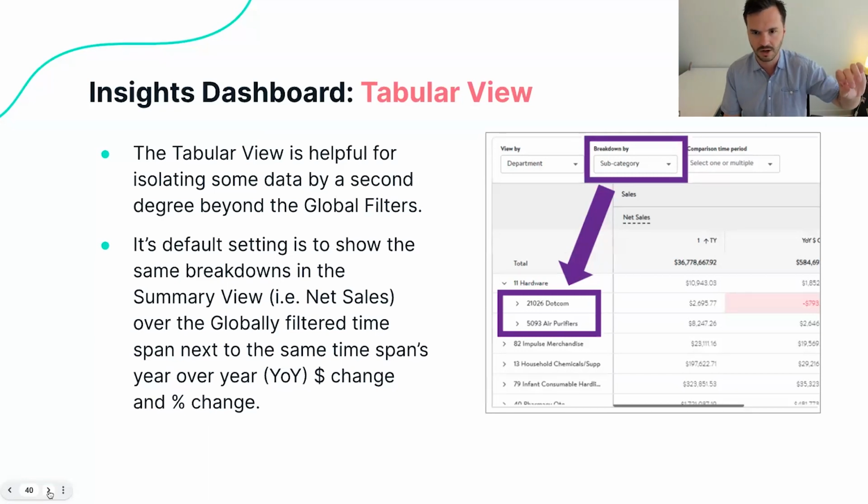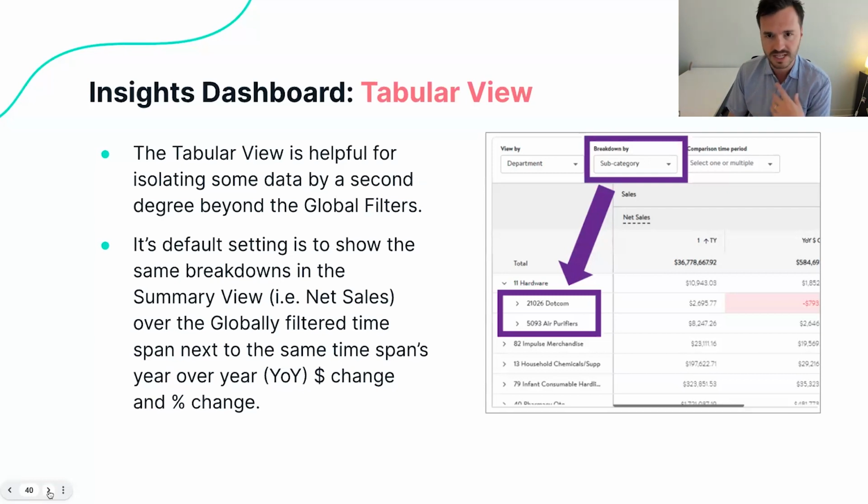Well, we're looking in hardware, and then within that, we have air purifiers, right? That's our subcategory that we're really interested in kind of measuring the performance of. How are they doing? It should be pretty regular, right? People need to replace their air filters with some kind of regularity. Are our sales kind of reporting that, or have we only become relevant to e-com and we've lost the in-store performance to one of our competitors, something like that, right?